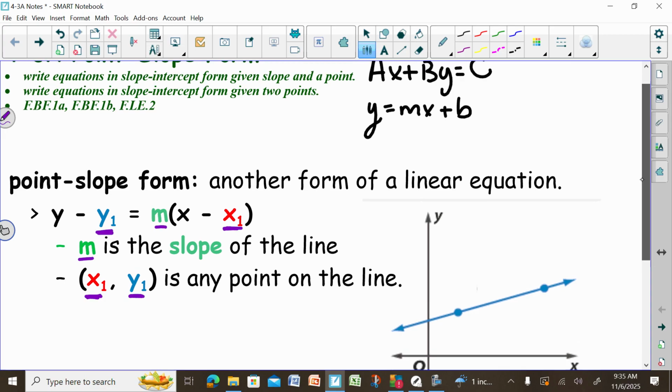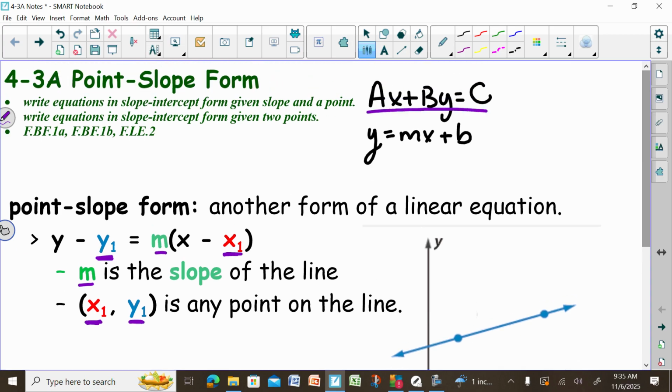So if you look at the other forms, when we have standard form, the a value, the b value, and the c value are all numbers. And then an x and y stay in the equation because that represents every ordered pair on that line. It's a spot where we can plug in values. Same thing with slope-intercept form. y equals 2x minus 1. The slope became a number. The b value, y-intercept became a number. But there's your x and y that stay in the equation.